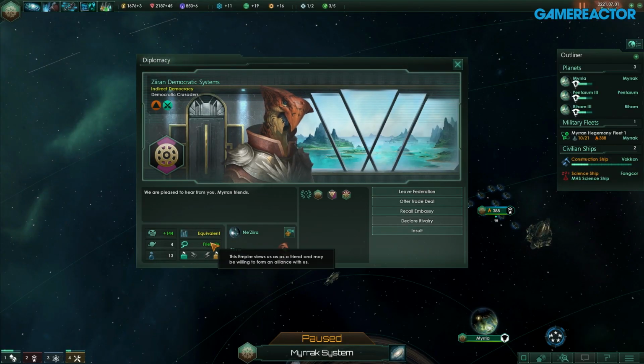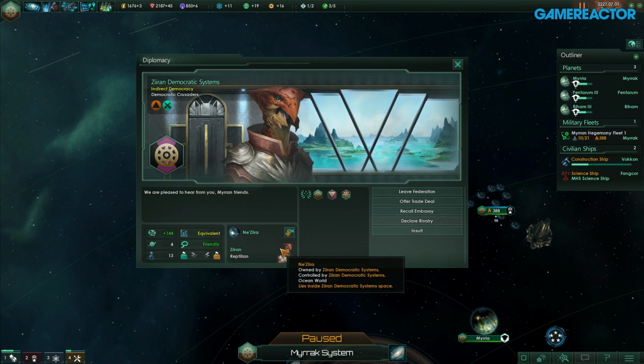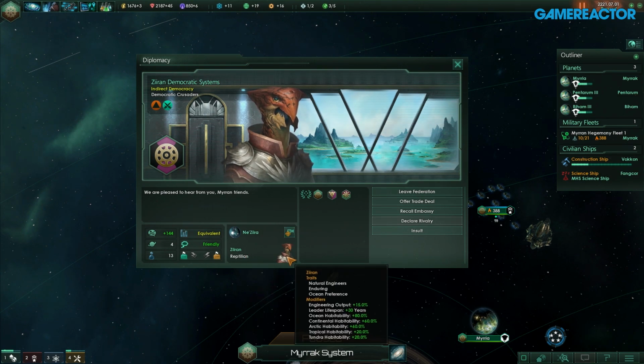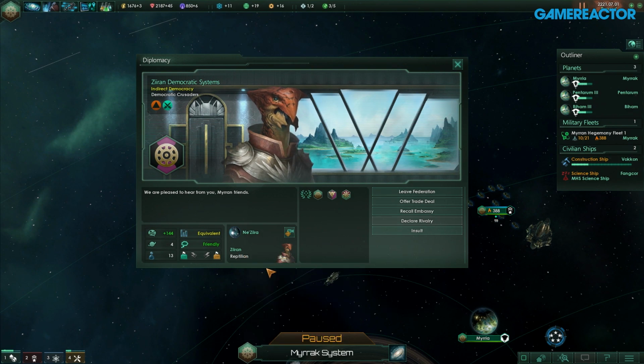For example, humans have a bit of racial diversity in their leader portraits and the population units and so on, and the same thing goes for the aliens. I can see here how they are disposed towards me, what their founding species is, because you can integrate lots of alien population units in your empire. But your founding species will always have a special place in the empire. And this is a summary of what their personality is like.